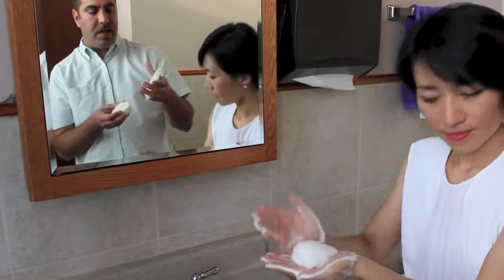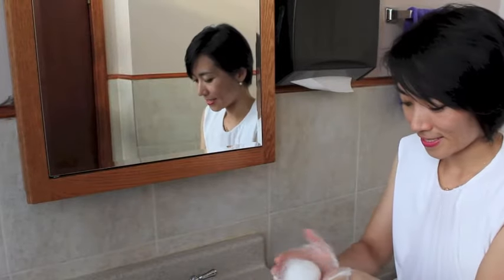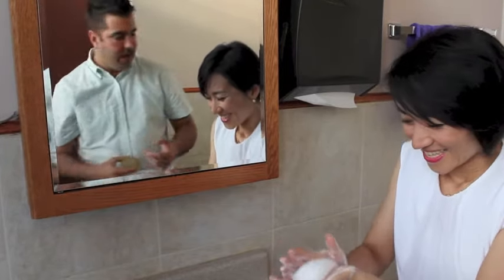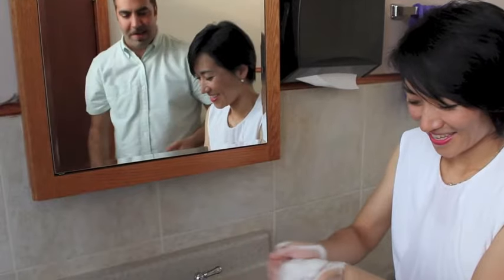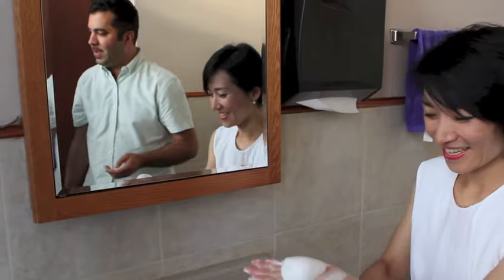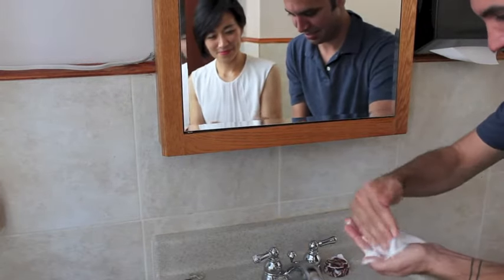There are a few other bars of soap: there's one for dry or mature skin — that's the pure silk and rice bran soap — and then there's the green tea and pearl barley soap for combination to oily skin. But Jay is champing at the bit to try this, so let's switch it over. Jay, go ahead and wash your face and tell us what it feels like.